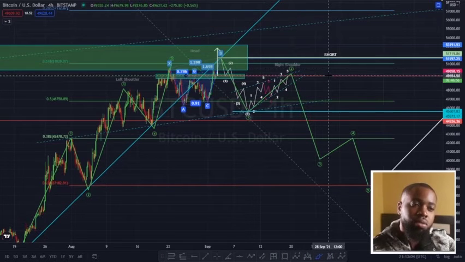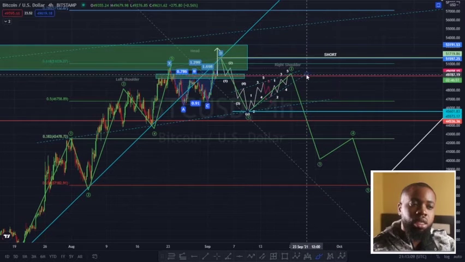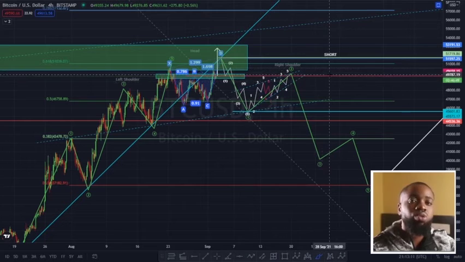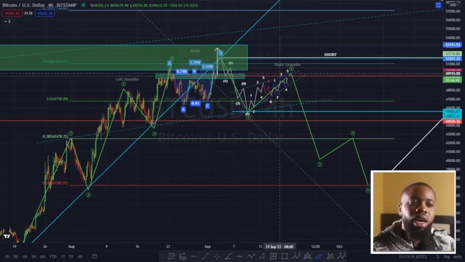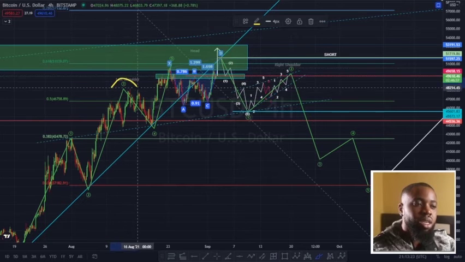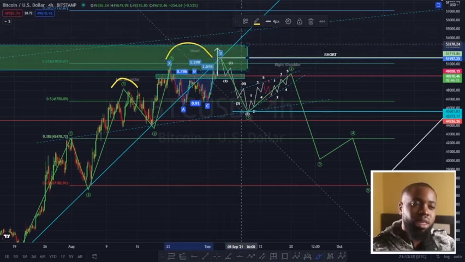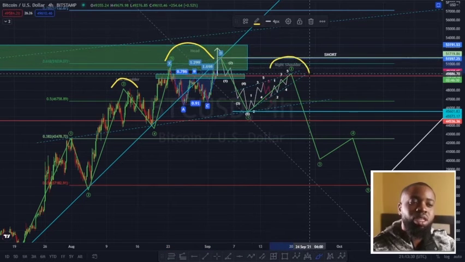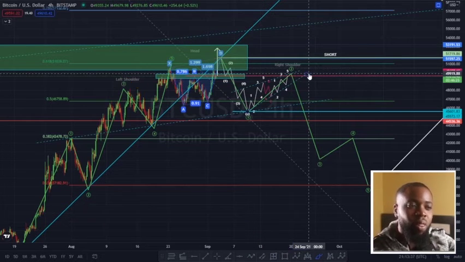Because I drew this line already, because I found a strong resistance or a strong support, which can now turn to resistance. So that would give us our wave two. And then after we go for the wave two, what are we now going to form? Remember what happened on the daily time frame also, guys. Left shoulder, head, which was the harmonic pattern, and then a right shoulder, which was the completion of the wave two. Remember what happened. All right, so we're now going to be forming a head and shoulder.